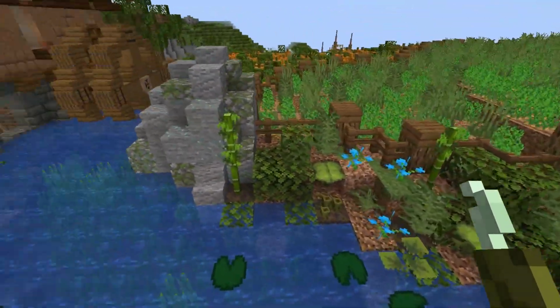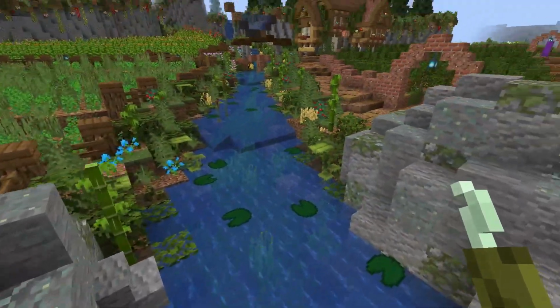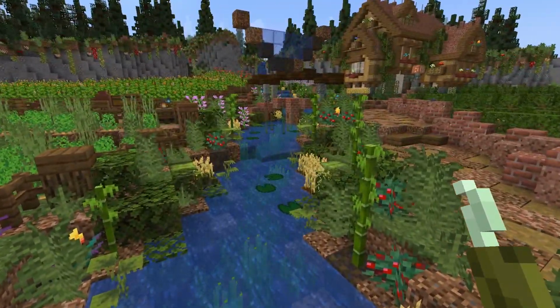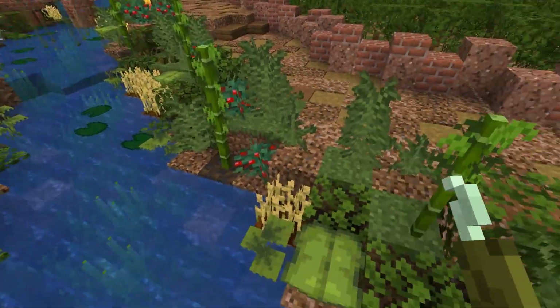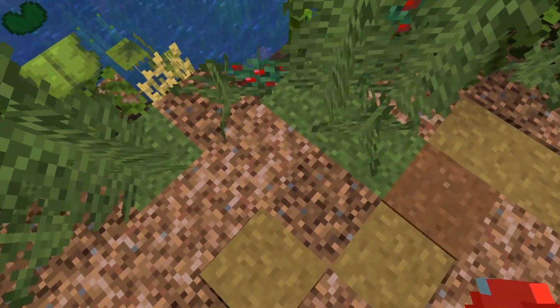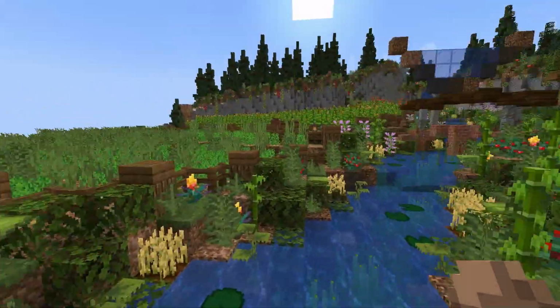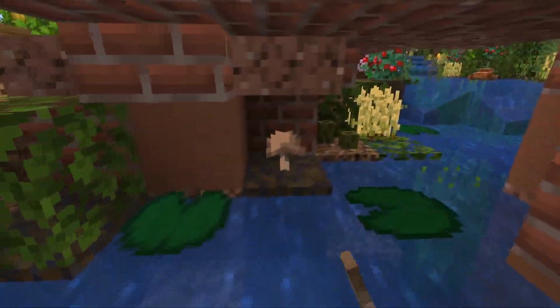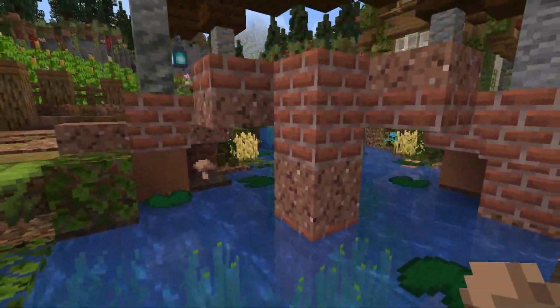There are some mushrooms elsewhere, I think the crimson ones, because they don't depend on light levels. But if you have a darker area, you can use the other mushrooms as well. They'd probably go in pretty well, but unfortunately, it's too light out here. Maybe underneath the bridge or something right here. I could probably put one. There we go. That's nice. I like that.